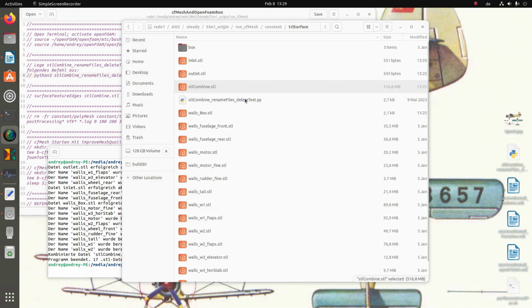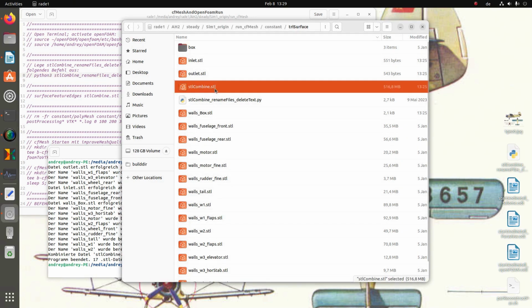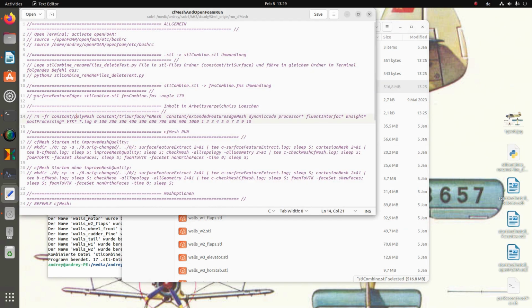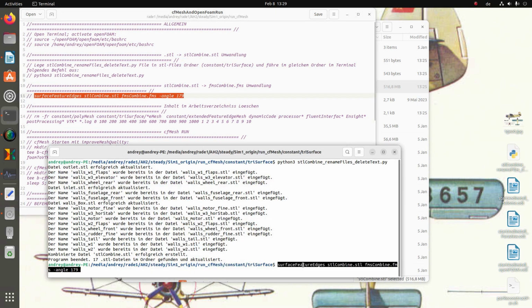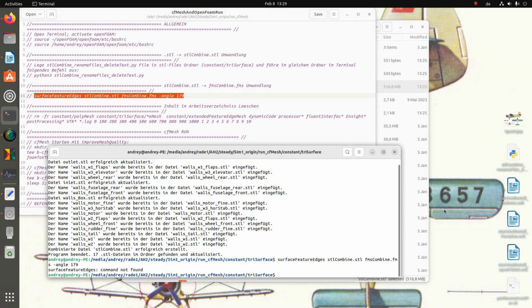After creating the STL combine file, I convert it to an FMS combine file by executing the following command: surface feature extract, STL combine to FMS combine. The command is not found because the openFOAM is not activated.